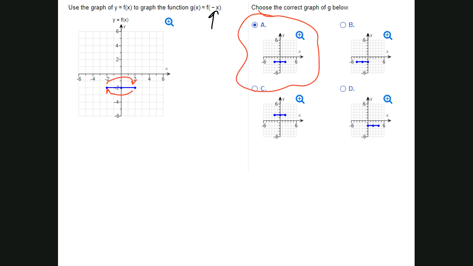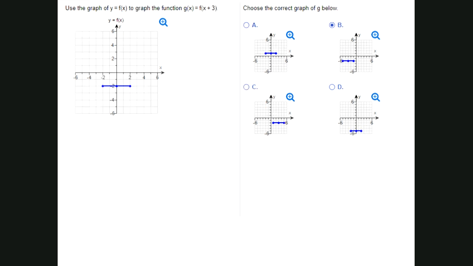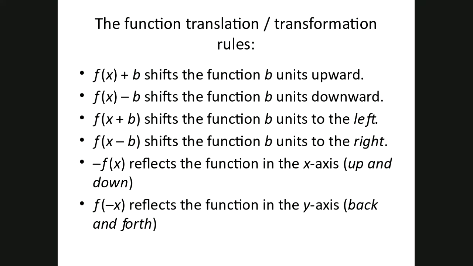So hopefully this refresher on function transformations has been helpful. Remember, again, write these down in your math notebook. Think about them, cuddle them, love them, name them George, and remember them forevermore. Good luck.